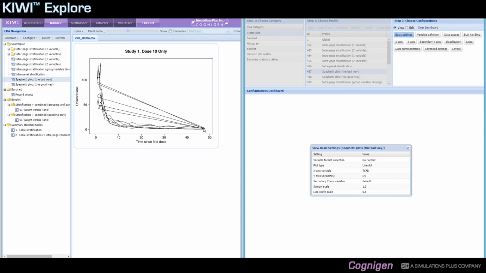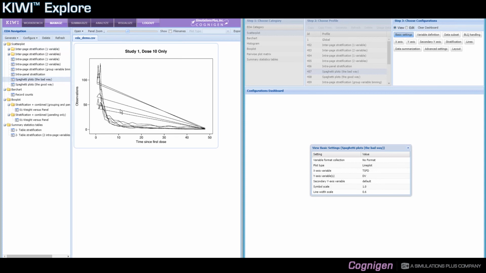No, KIWI will not recognize the existence of different IDs because you did not tell it to do so. It will just process the data in the order it is defined, and when it arrives at the end of the profile of the first subject, it will connect this end of profile to the beginning of the profile of the next subject, and so on.